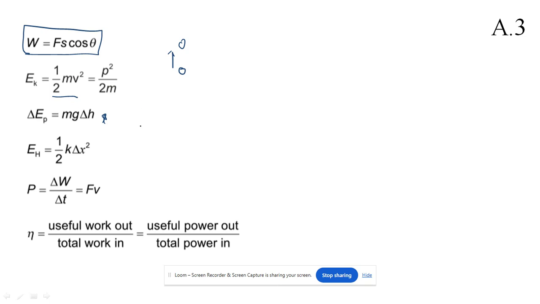We can, I'm not going to derive that all again. Notice that this one's got a tricky theta in there, right? So really, when you get to grown-up physics, they'll say it's F dot S, okay? And that just means Fs cos theta. It's the scalar. It's a dot product. Scalar meaning it doesn't have any direction. And this angle is the angle between F and S.